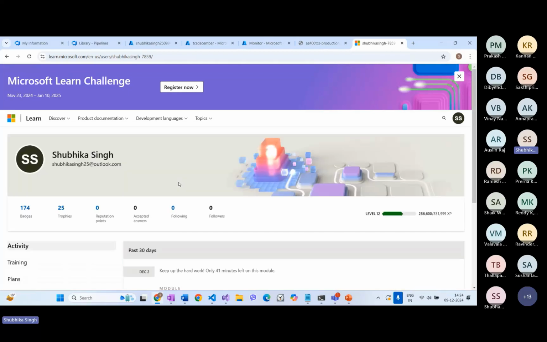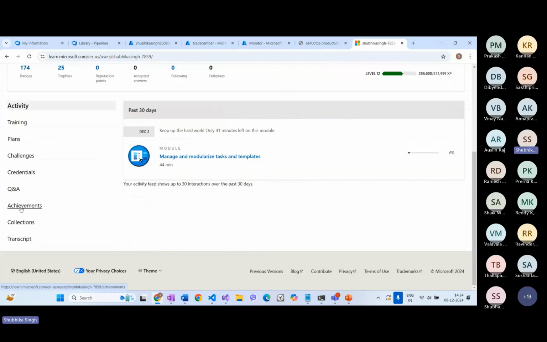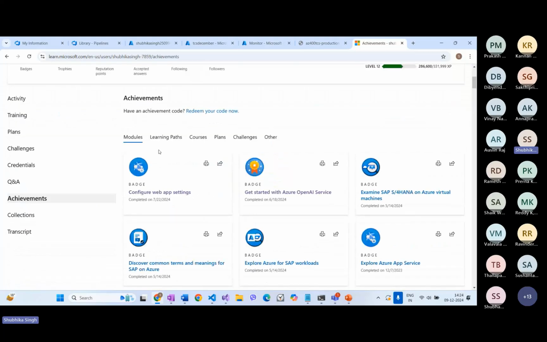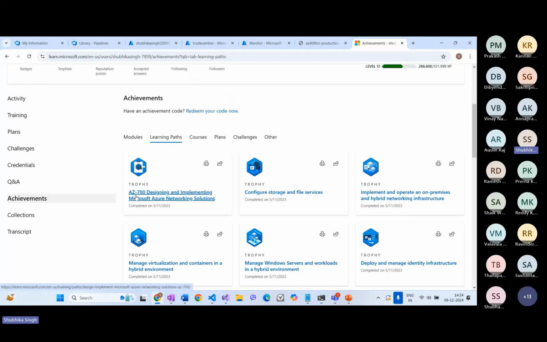After going to the profile, you will see some badges and trophies added. In your Microsoft Learn profile, if you go to achievements, you will see that I have completed some modules and learning paths. A learning path consists of multiple modules. Let's say for AZ-700, we have a learning path.